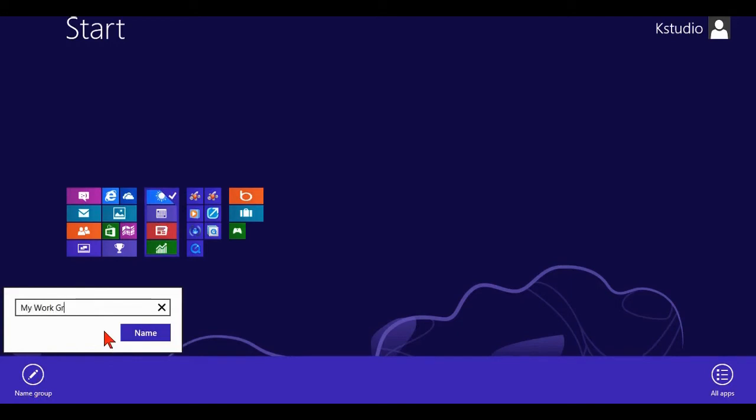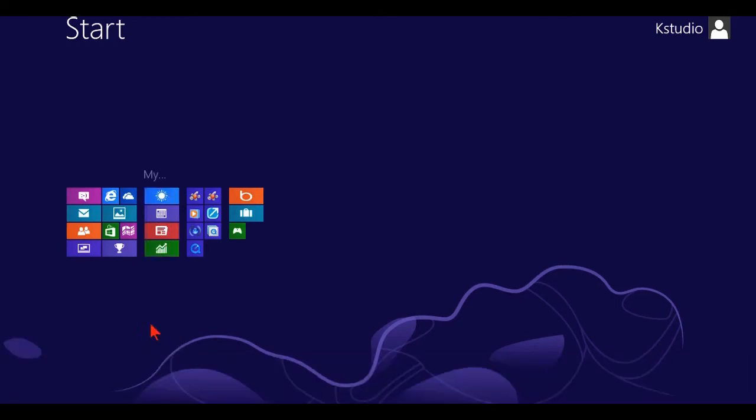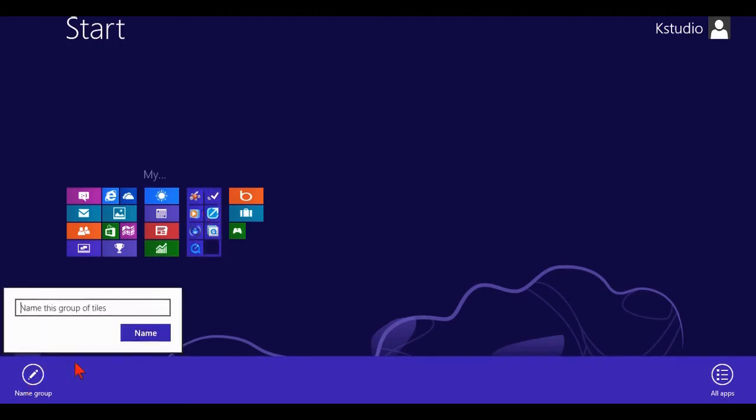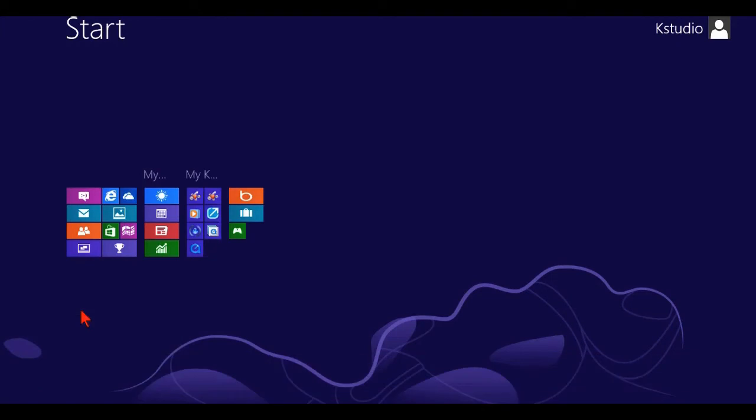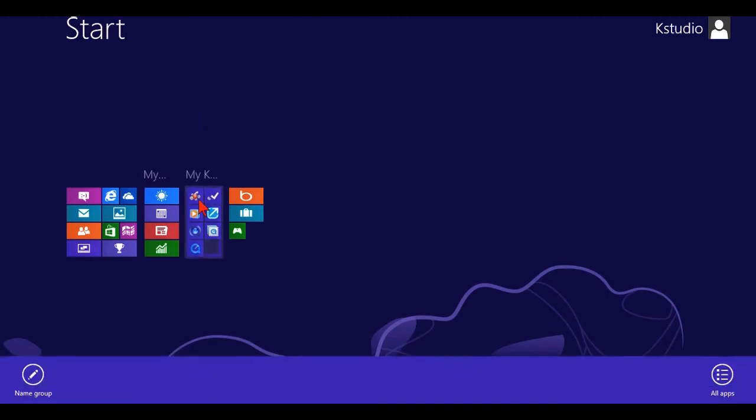My Work Group, name it, right-click, name the group, Kids Stuff. Now this isn't really My Kids Stuff, My Kids, and if you have more than one, I guess you put, you know what I just did there on accident, but it's a good example to show you. I meant to hit an apostrophe and I accidentally hit the enter key. So what happened when I hit the enter key is it thought I was finished. So I just click on it. Well, you know what, My Kids, we'll just leave it like that, but you know how to rename it. You would right click and hit name group if you want to.